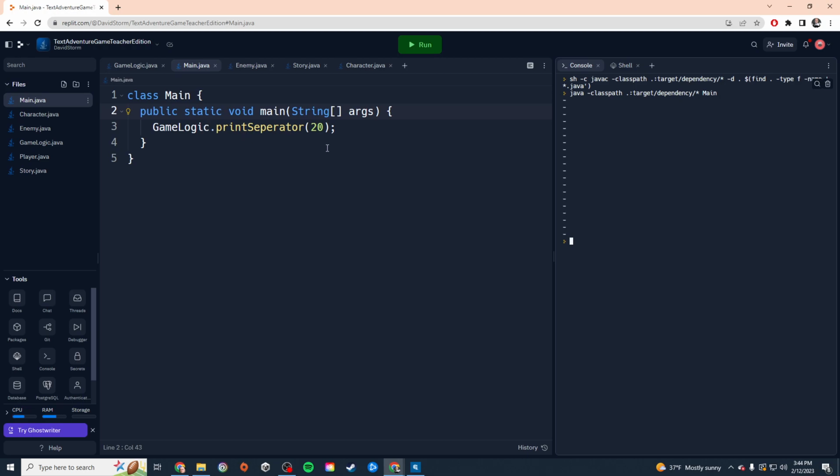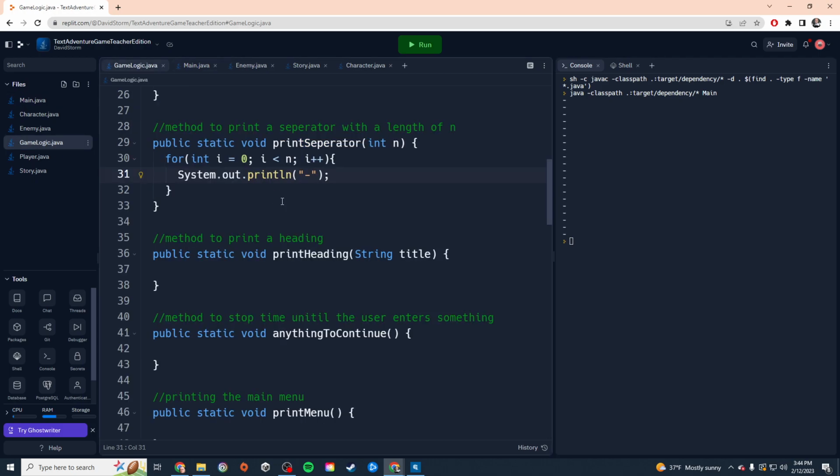Here's the problem though. I know what I did. I don't want them to go down, I want them to go sideways. So instead of a println, that needs to be a print. There we go. So that's my separator.